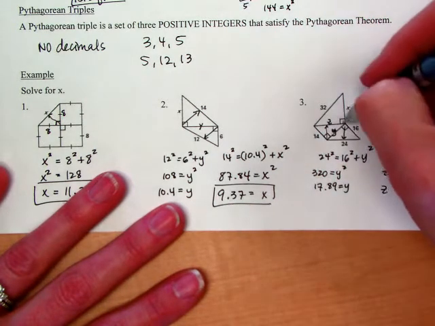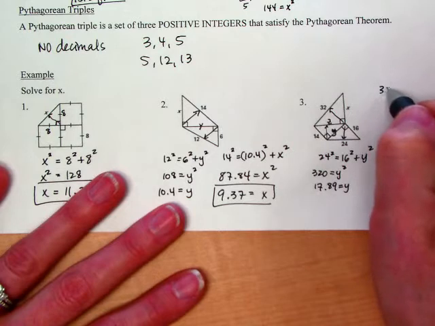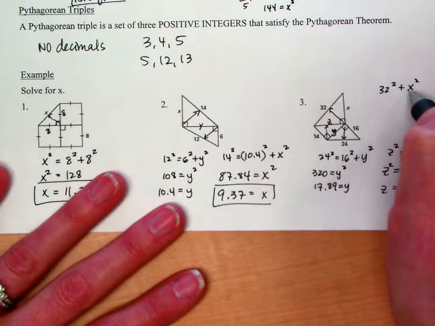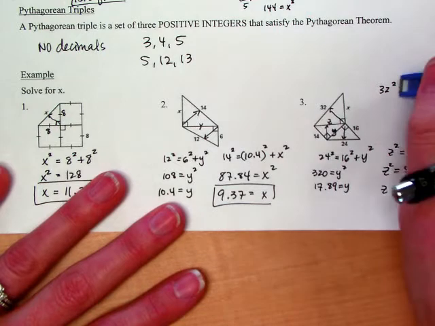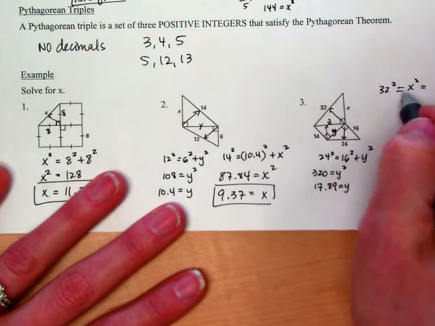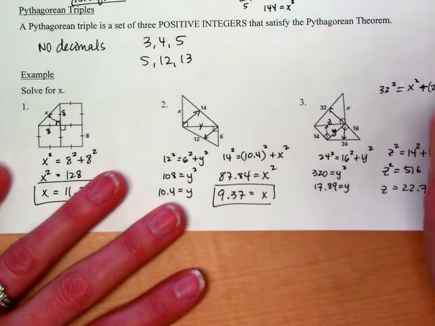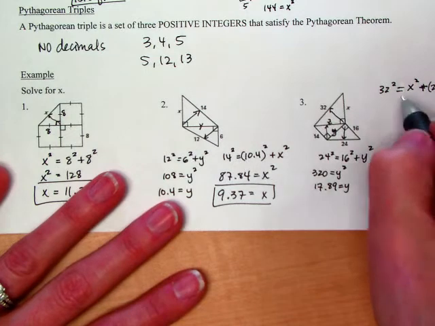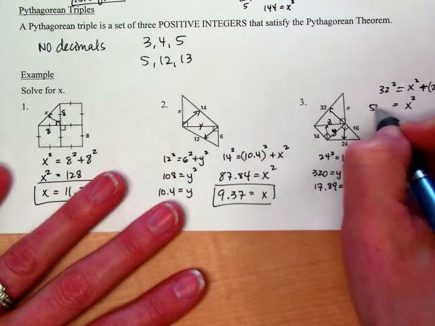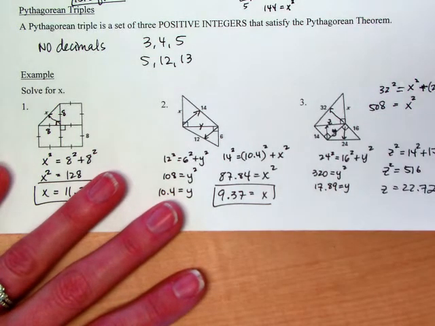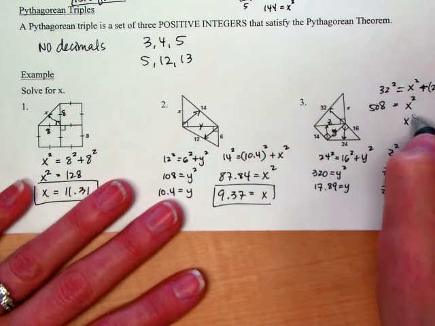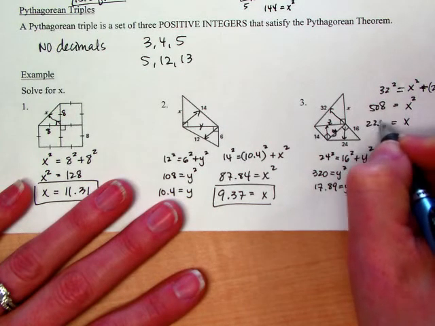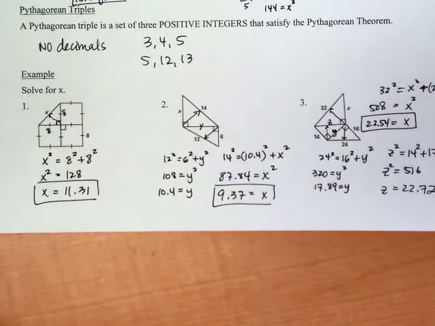Now we need to do Pythagorean's theorem one last time. So 32 is the hypotenuse. We've got the x that we were looking for originally. My bad, sorry. This should be the equal sign. I'm writing too fast. This is the plus sign. And then the 22.72 squared. So 32 squared and then minus our 22.72 squared gives me about 508. And then we have to root that. So we are looking at about 22.54. So just a lot of Pythagorean's theorem today.